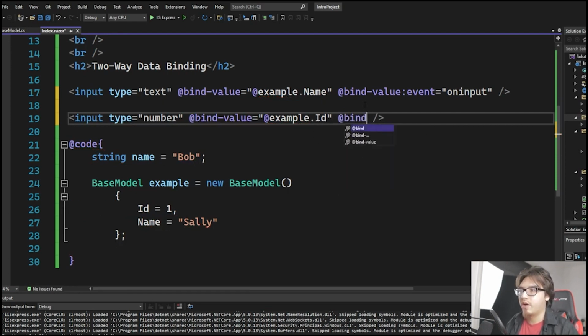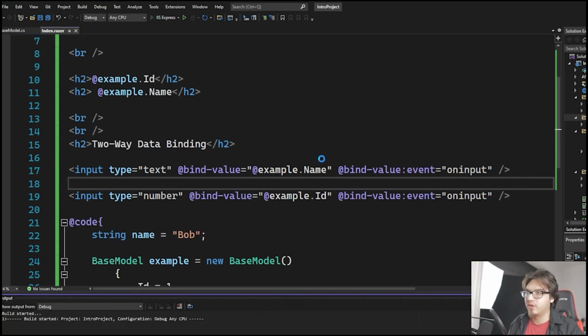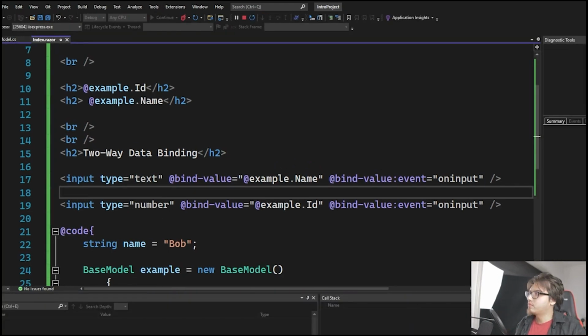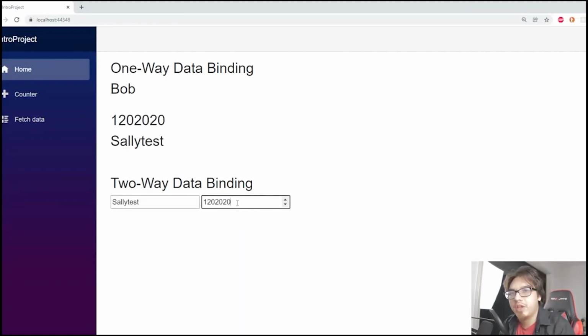It's going to be @bind-value, event equals oninput as well. So in this case, we're going to be changing the ID from 1 to whatever we want. So you should also see this there as well. So here is Sally test, and here is the other one. Boom. Easy peasy lemon squeezy.